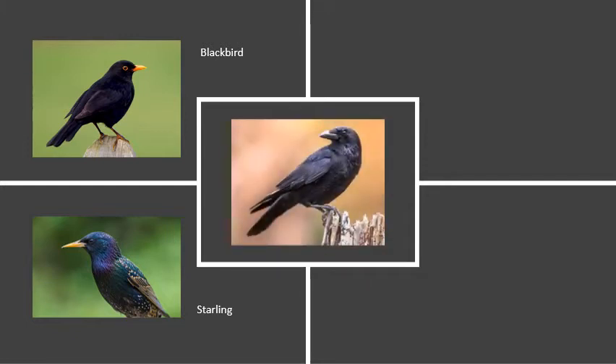This bird is the crow, and it is quite a large bird. It's got a great big beak and it's quite tall — much taller than the starling and than the blackbird. These crows are very distinctive because they make a huge sound. They're the birds that go 'caw, caw, caw.' They are all over. You will see them, and you might not see them, but you may hear them because they are very, very vocal.